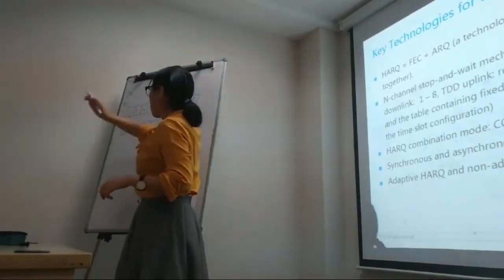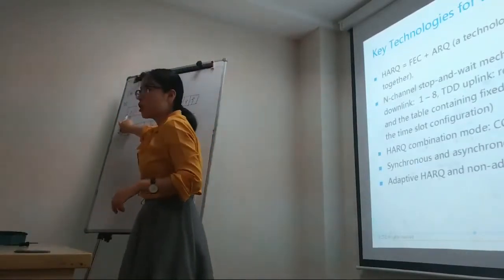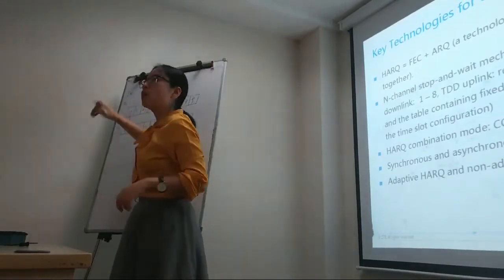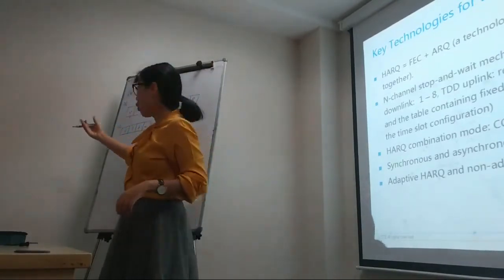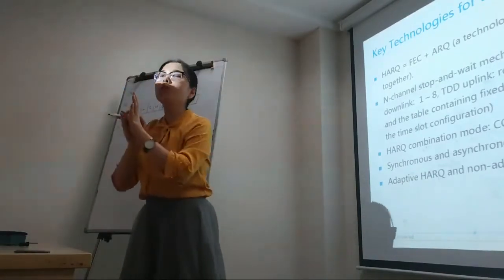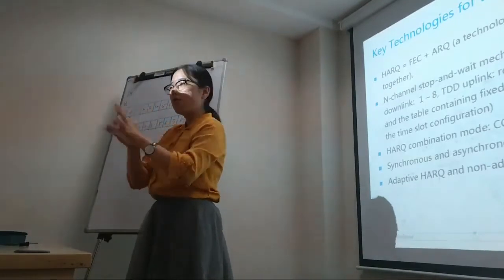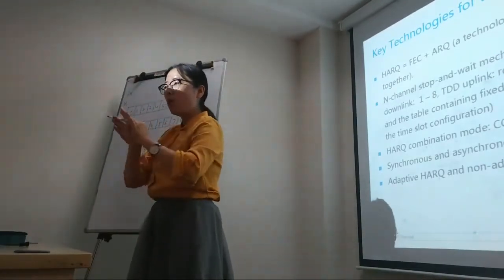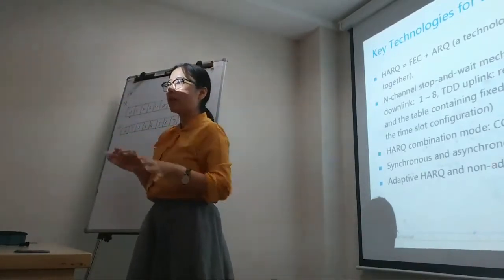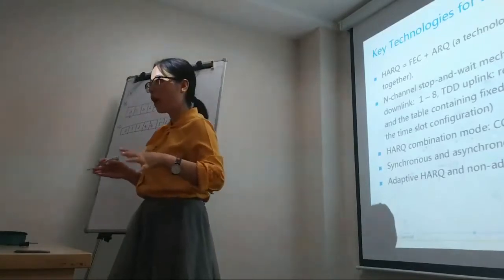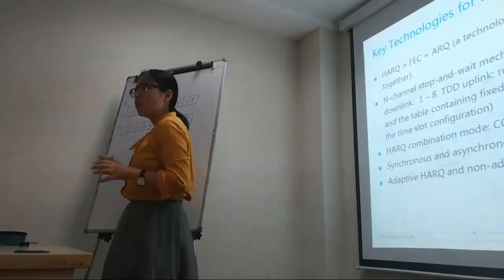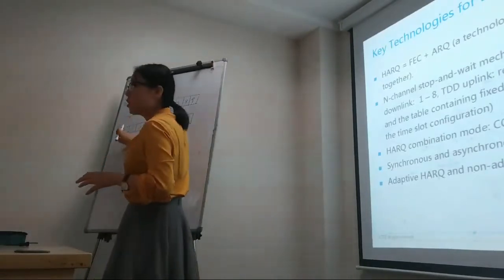If I use subframe zero to transmit the data, when should the UE feedback the ACK or NACK? The UE receives it in subframe zero, but for decoding we need time, right? For processing it we need time. So we give enough time for different UEs, because maybe they have different processing abilities, and we guarantee all of the UEs can process it.